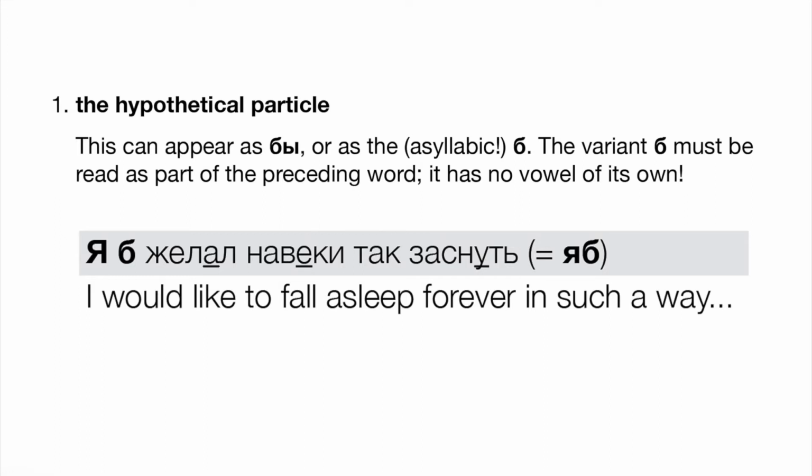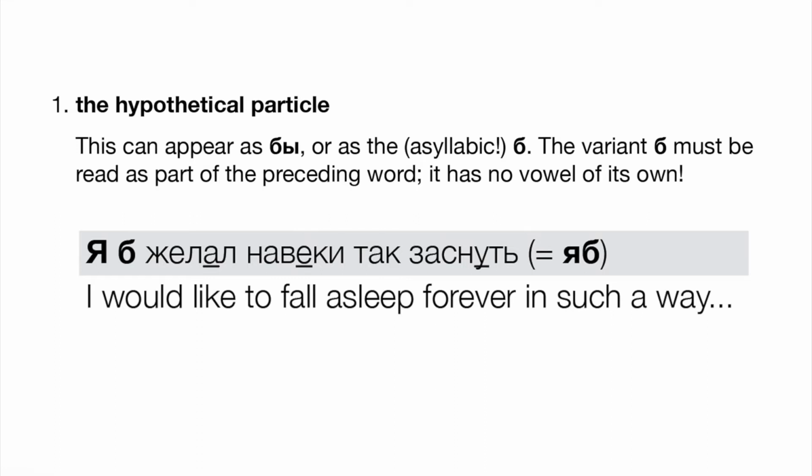By the way, one advantage from our material in episode 1 is that once you're familiar with Russian meter and you develop an ear for it, you'll be able to tell usually when there's some kind of violation. So if you were to read this, "Я бы желал навеки так заснуть," it would just ring immediately. You would notice that there's an extra syllable there once you have that intuitive sense of the meter.